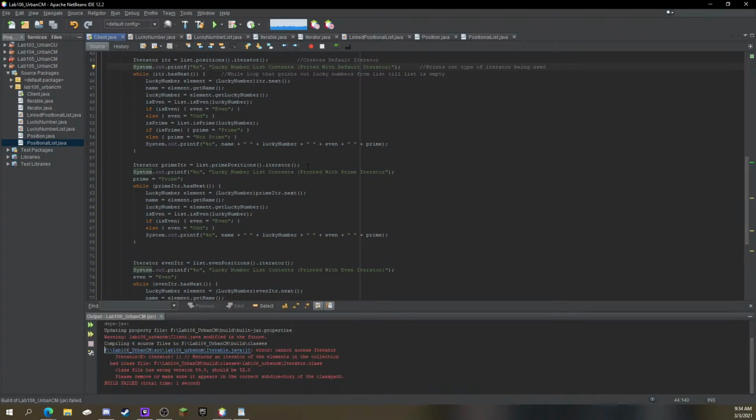And we have an error. Cannot access Iterator. Iterator returns an iterator of the elements in the collection. Please remove it or make sure it appears in the correct subdirectory.